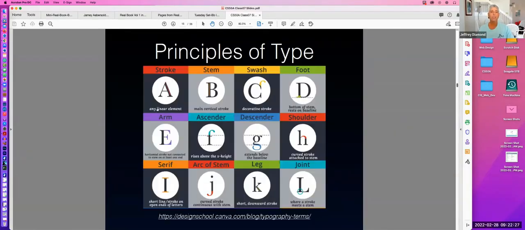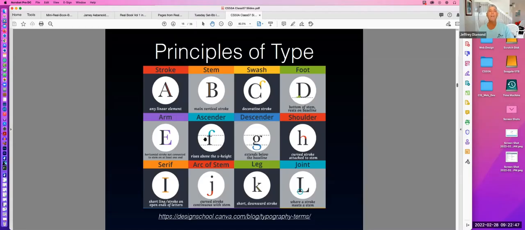Here is where you can see each element within a font that I'm not going to spend the time going over: stroke, stem, swash, foot, all of this stuff. This is pretty important stuff nonetheless. So you should familiarize yourself with certain things, especially things like ascenders and descenders, right?